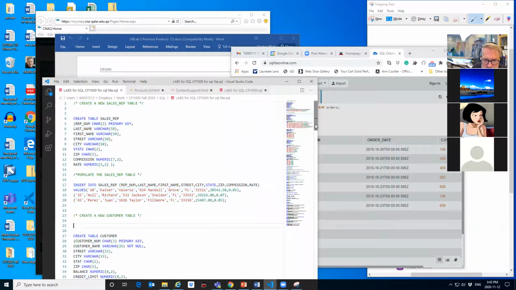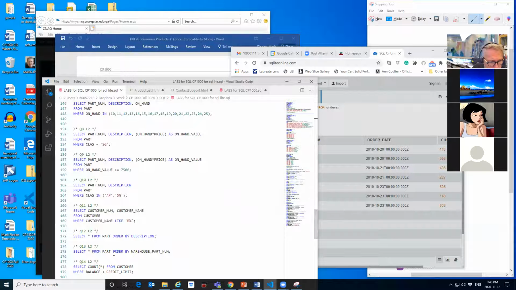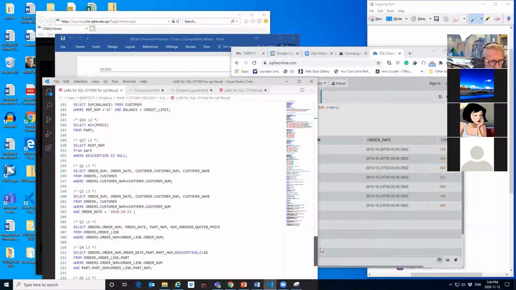So this is lab 3. Can't believe I'm showing you this stuff, but hey, what the heck. So question 1, that was the joining of the 2 tables. In this one, there's the format for the date. So you have to get that format right. So it starts with the year, dash, the month, then the day, and that's the kind of date that we've stored. Now, what else can we see in here?